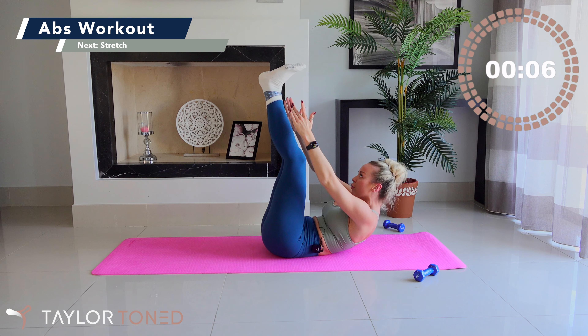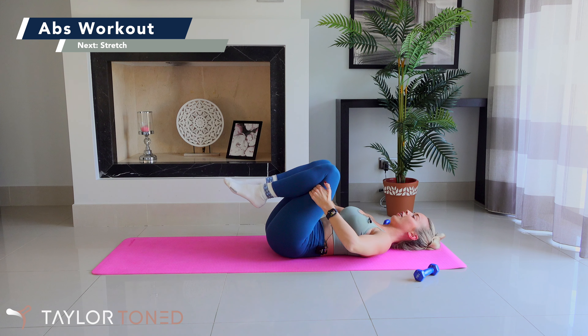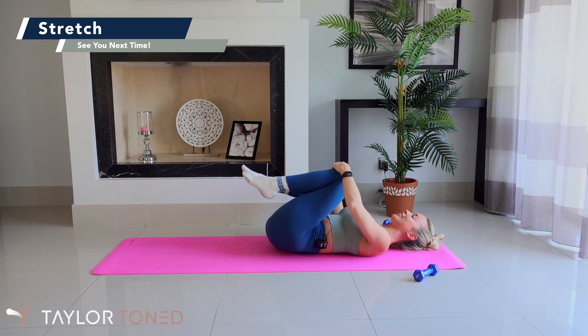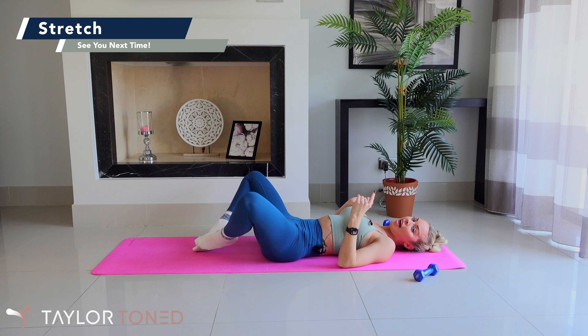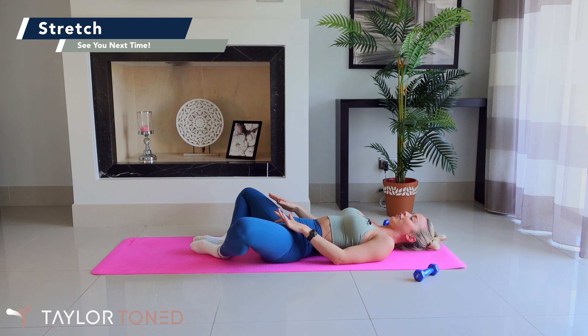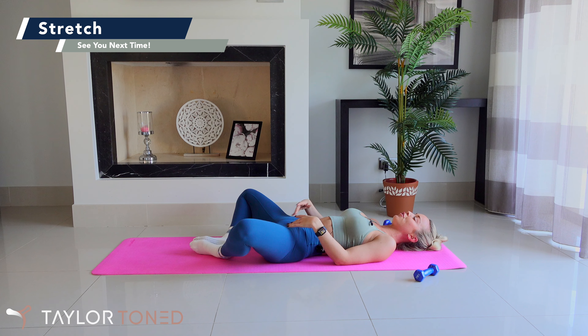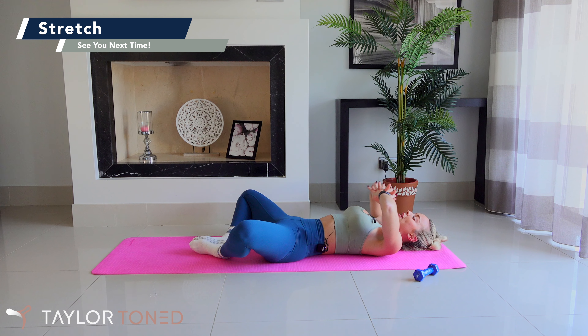Advancement: either keep single leg lowers or go double leg lower. Inhale, exhale — don't let the back come off the floor, drop to the floor, lift up. If you can feel it in your lower back, shake it off, restart and think about your form. Two more — if you're trembling like me, wow, how much does this burn? Last one, drop down to the floor, lift up. Now flex the feet, release the hands, chin to your chest — head, neck, shoulders come off the ground. Give me a little tiny reach, 20 seconds of pulsing. Modified version: hands under your thighs, but think about abs doing the work, not the arms. Four, three, two, one.